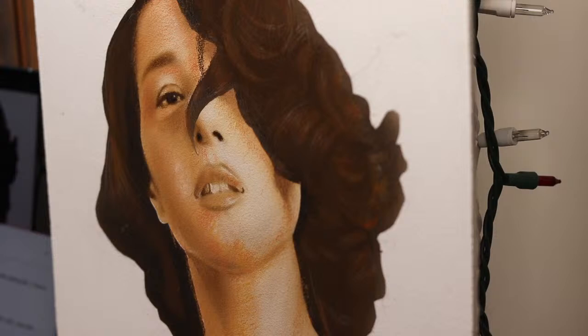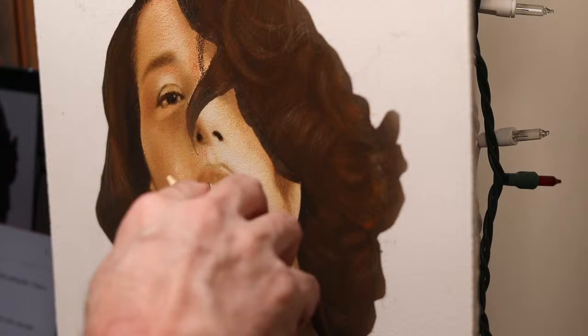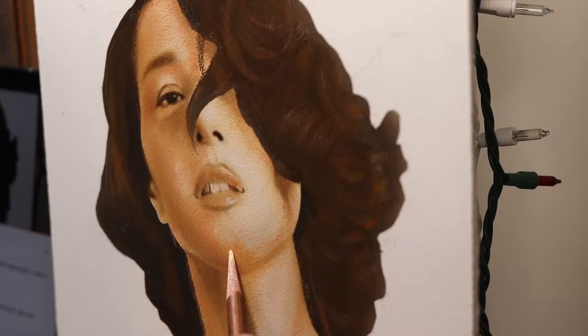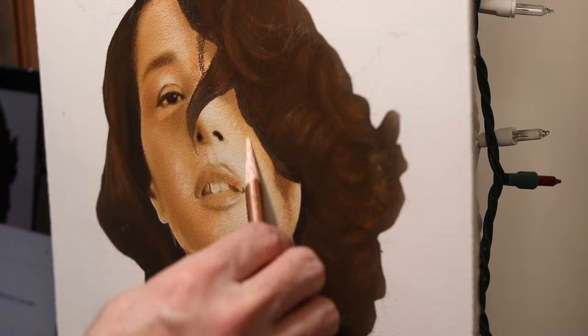And now what I'm going to do is dust over a little bit with this color right here, which is 1122-105. It's like a light yellow. I'm just going to kind of calm it down a little bit and assimilate it. And you'll see when I go ahead and blend it what it does.